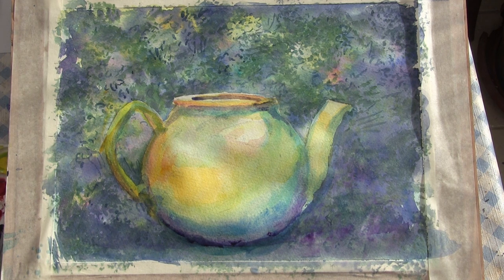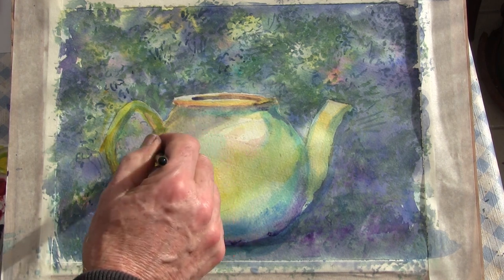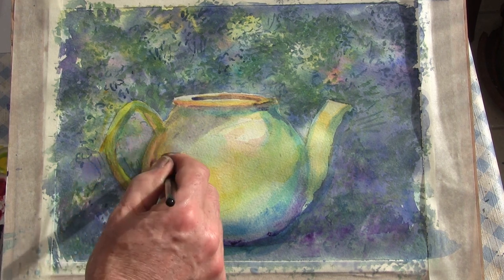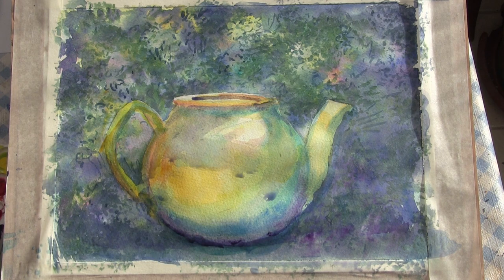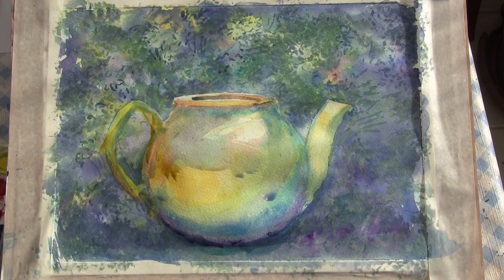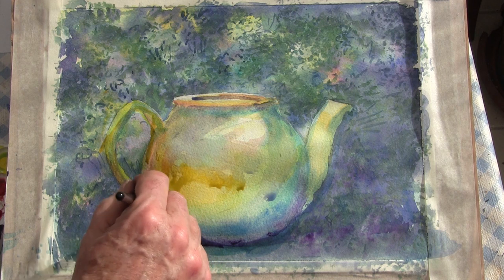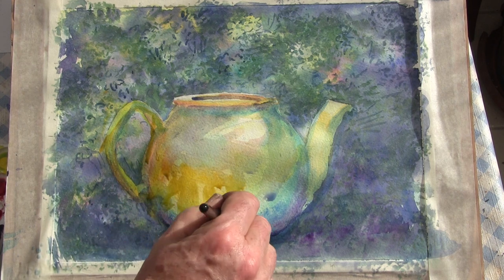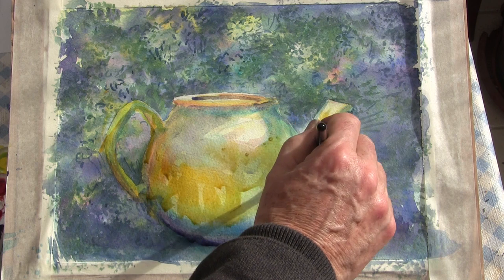My big mop again, we'll just put some of that colour around here. A bit more shadow just down here, reflections. And if I want to go a bit stronger now with the Aureolin yellow, this is the time to think about it. I can go back in with another little wash of that if I want, and just strengthen some of these yellows. And leave little light bits showing the single strokes like this. And voila, we have a finished teapot in a few brush strokes.